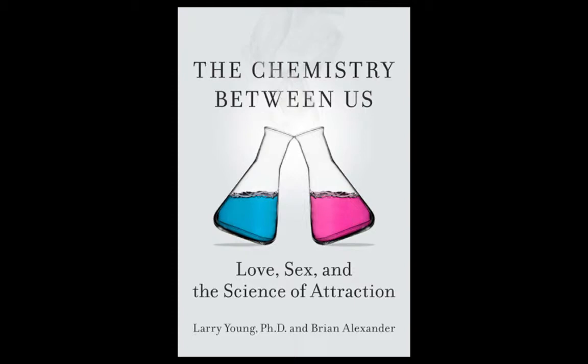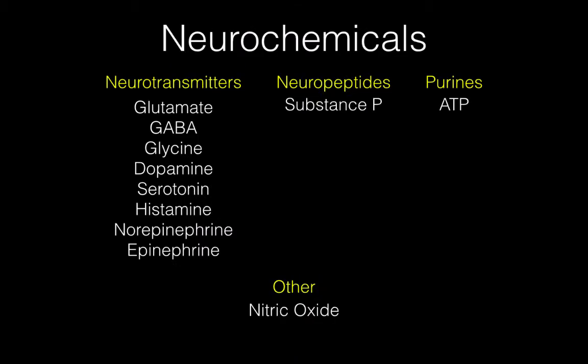In fact, there are numerous books, such as this one written by Professor Larry Young, The Chemistry Between Us, that relate the neurochemistry that allows individuals to feel emotions of love, to be attracted to one another, to feel those quote unquote emotional connections with another individual. Therefore, the neurochemicals involved in your nervous system are particularly important not just for basic function, but also for higher level functions and feelings associated with humans.